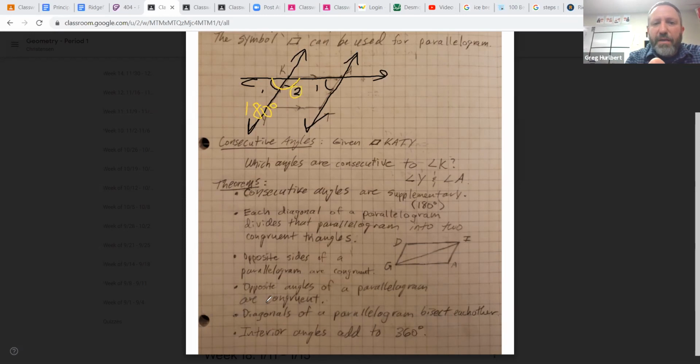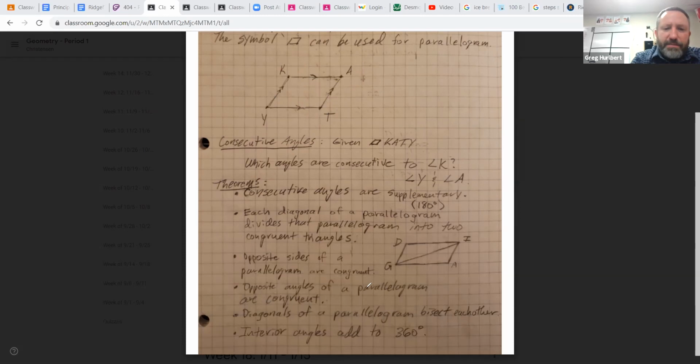And so when you add angle 2 and angle 1, that's what you're going to get. Well, you also have angle 2 and angle 1 as interior angles right there. And so angle K added to angle A, those must be supplementary. And so that supports, and in fact, that proves that theorem. So we can clear that.